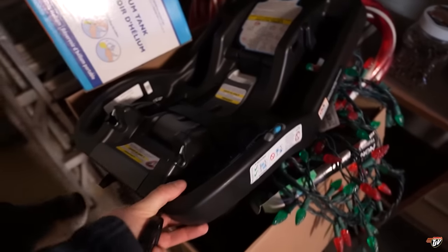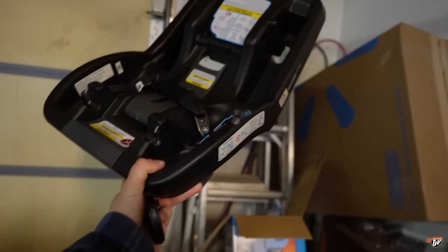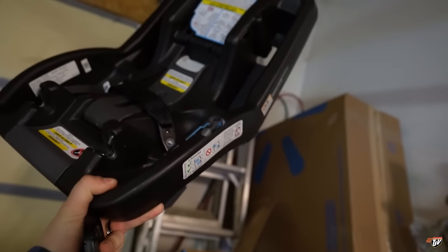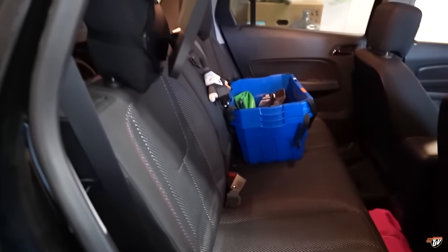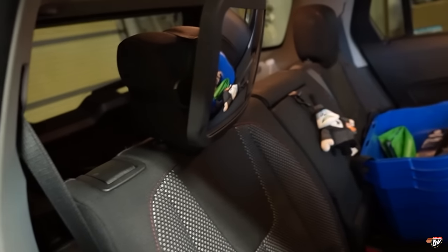This is the base I need to put away with the other seat — this is what I just took out of the back of the car. Excuse the mess, all my Christmas lights. Diesel and Chevy have been a great help. We've got to put this new one in right where the other seat was. We probably won't need that mirror up there anymore — I'll keep it with the other car seat because we'll hopefully need it again.